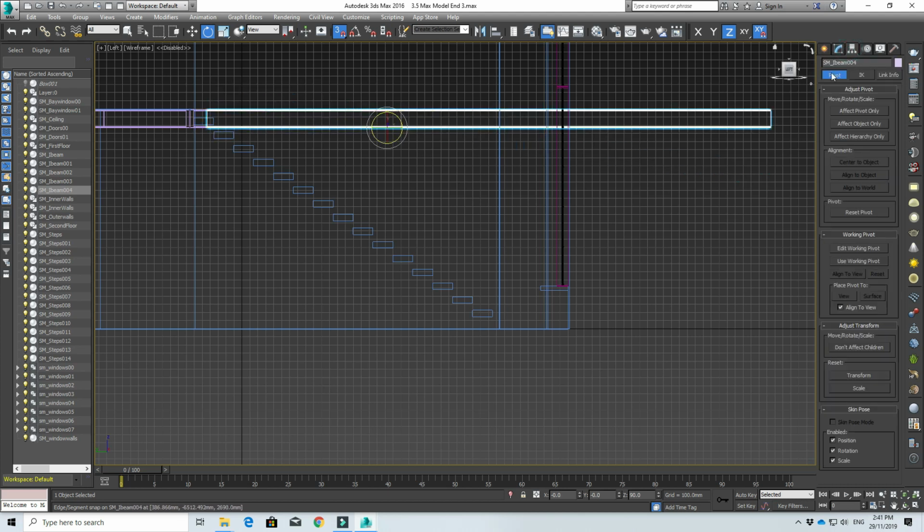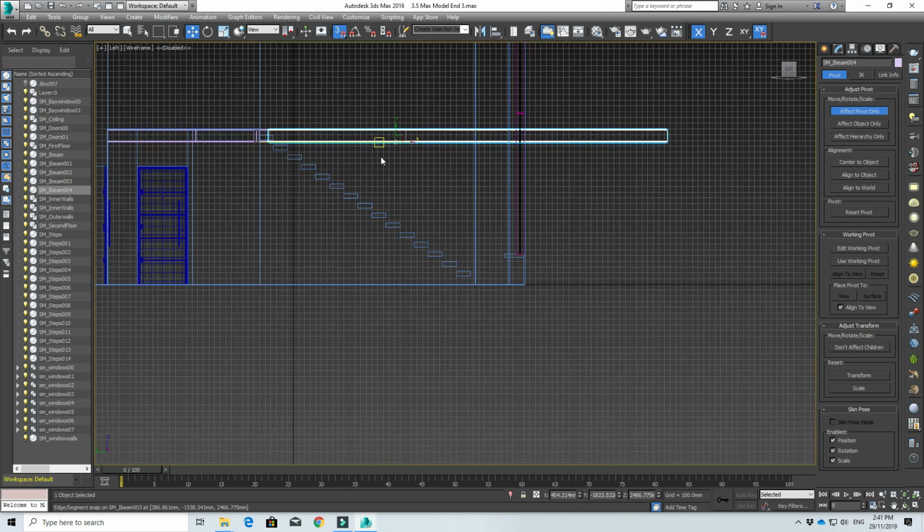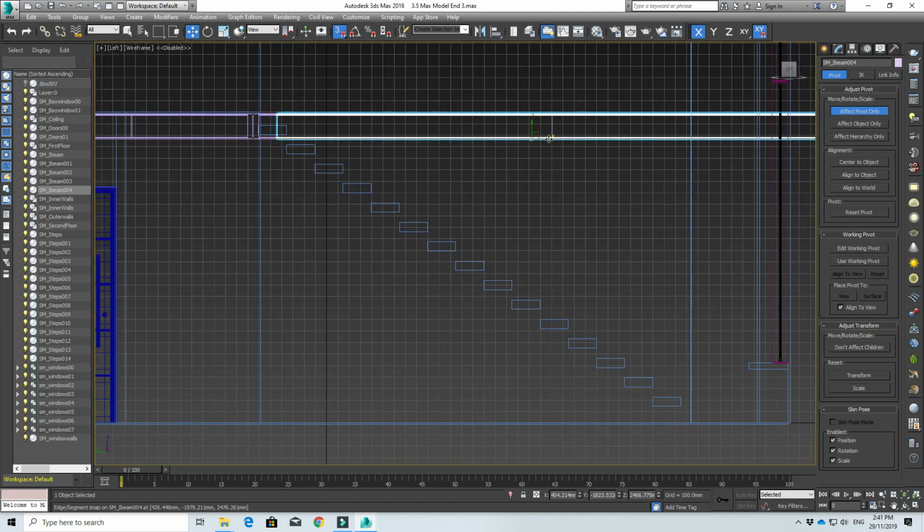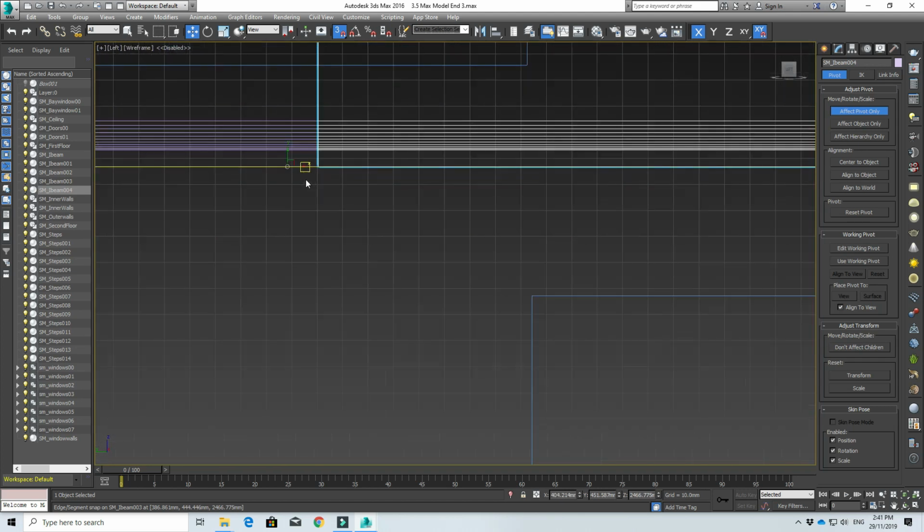So what I'm going to do is change the pivot. Press the hierarchy button of the I-beam, affect pivot only, press W, then I'm going to shift this all the way to the end of the I-beam.